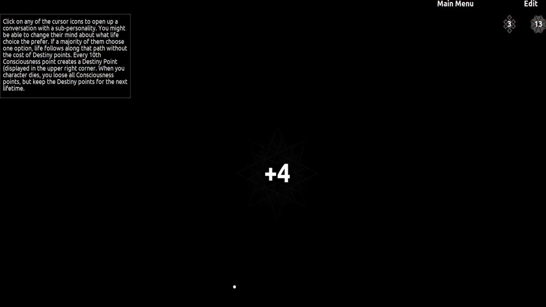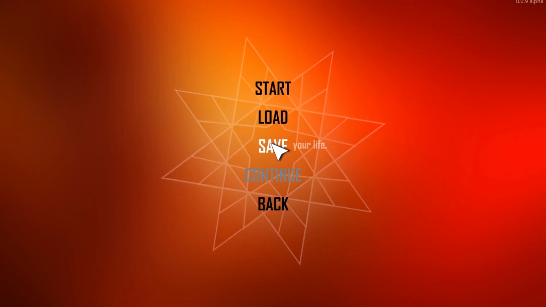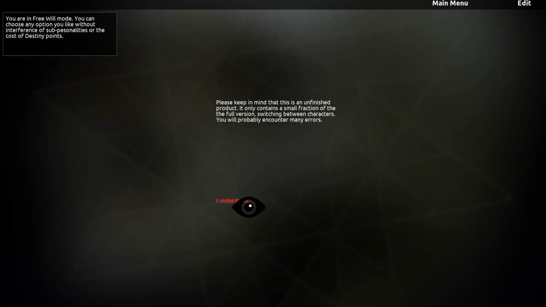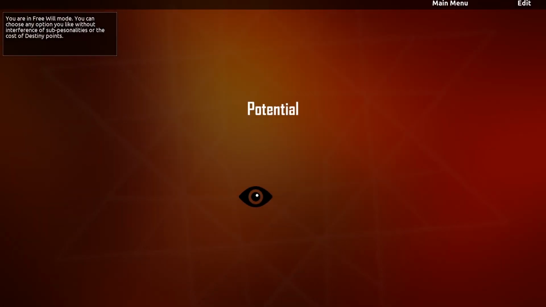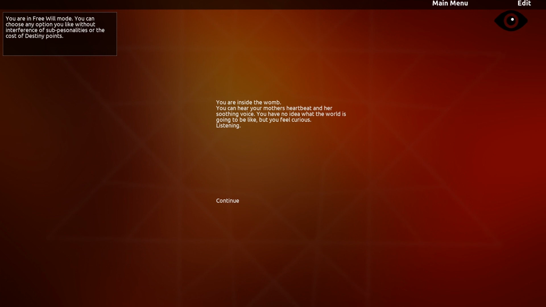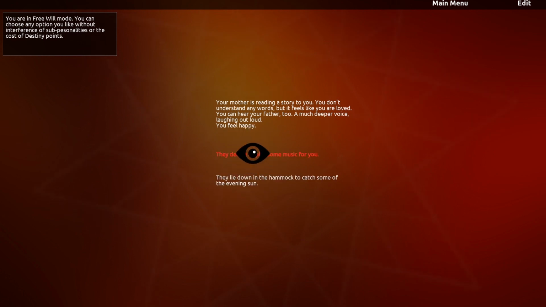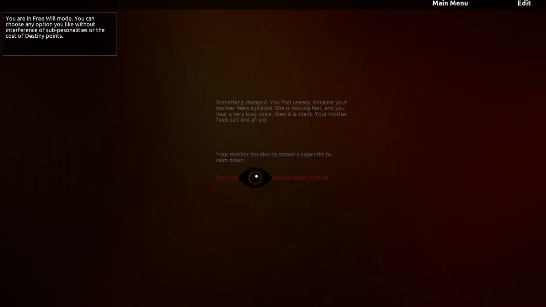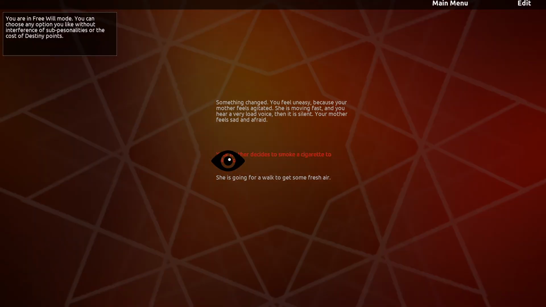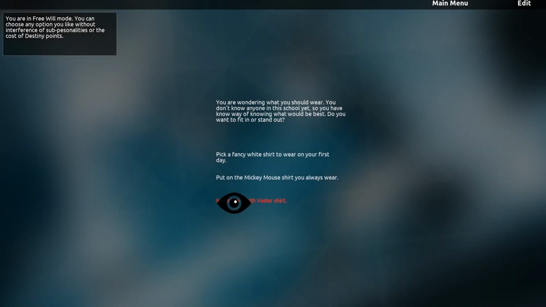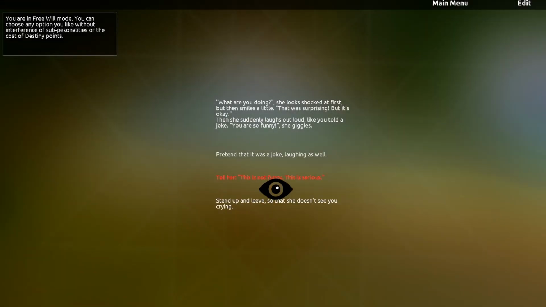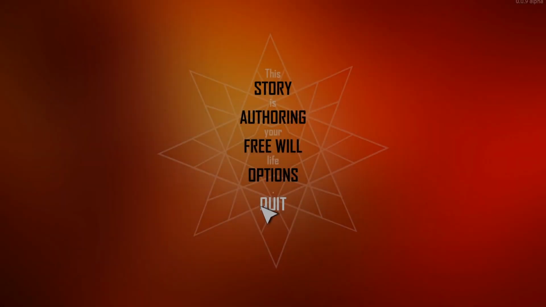Also, I want to real quick show you what the free will mode means. In this mode, what's basically happening is just a system of consciousness points and destiny points is just disabled, and you don't have to deal with any internal struggle or what your parents want. You have the freedom to choose at any moment of your life whatever you think is interesting, to be able to experiment with what are the perfect choices, or what are choices where you think, oh my god, how is this gonna turn out if I do this? And then you can see how life can turn out this way. This is a much faster gameplay without any puzzles really to solve. It's just experimenting with what if I choose this? What if life shows up in this way or in the other?